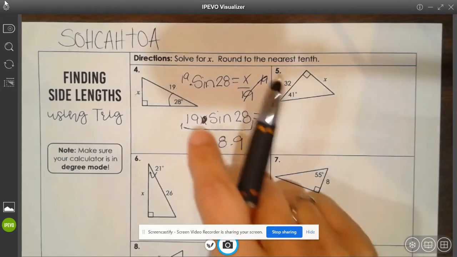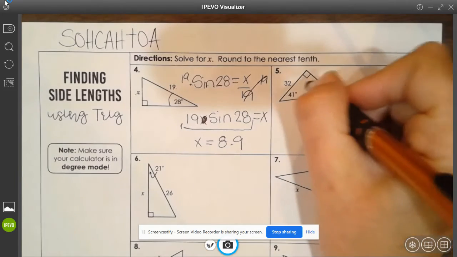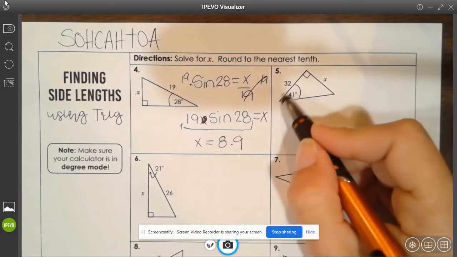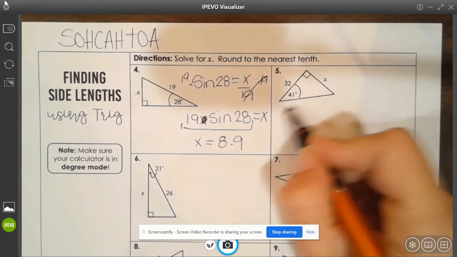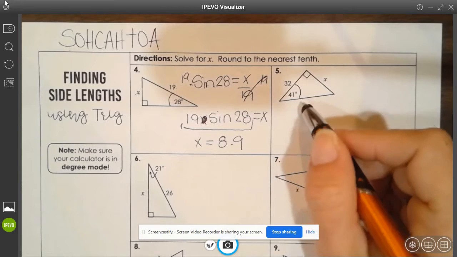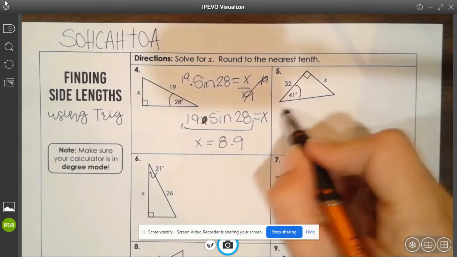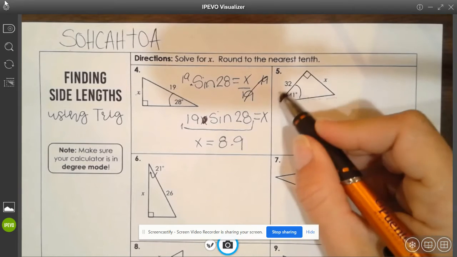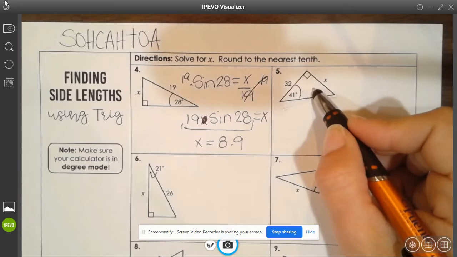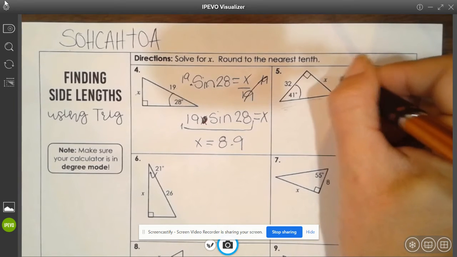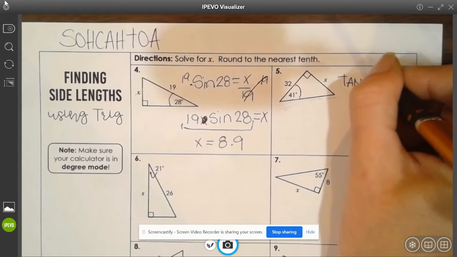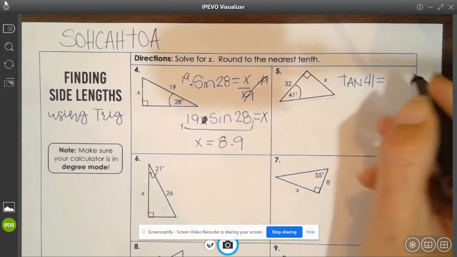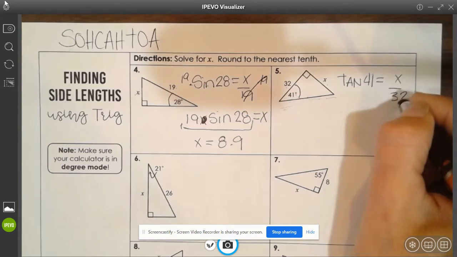All right, so let's do another one. I know this was kind of like, what? All right, let's do this one. So again, we have sine, why? Because this is the angle. And we have the, oh no, this is tangent. Sorry, erase that. This is the hypotenuse, right? So we know that we have the opposite side and we have the adjacent side. That means that we have tangent. So we have tangent of the angle, which is 41, equals opposite over adjacent. So that's x over 32.